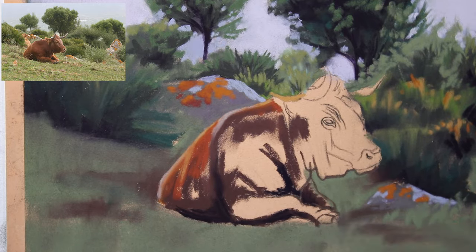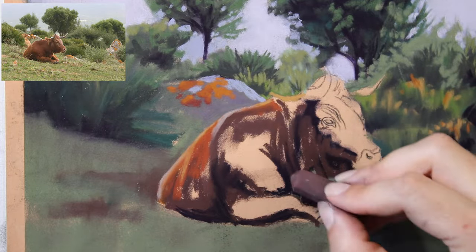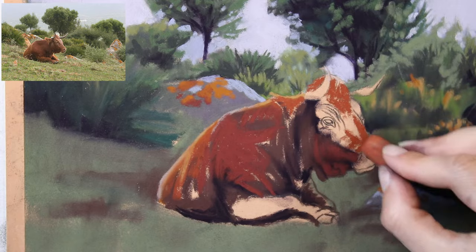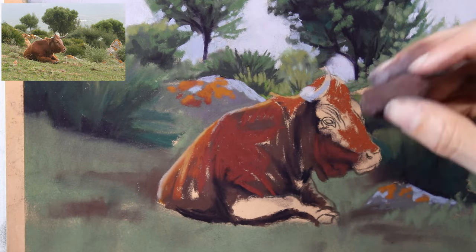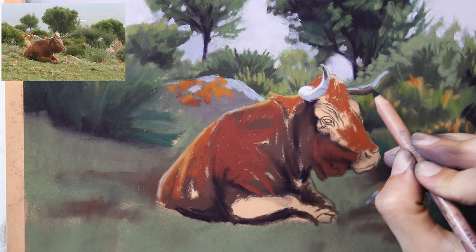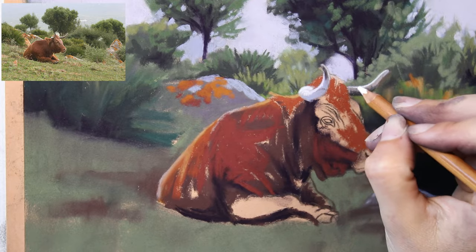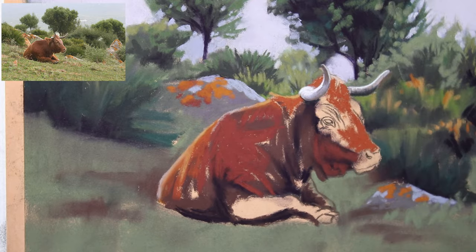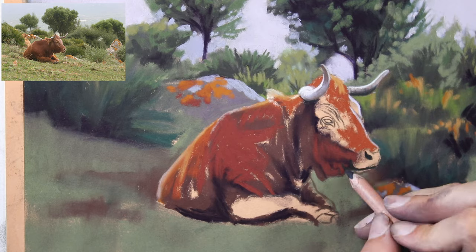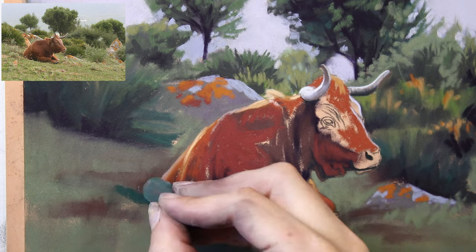You can see with my landscape it's pretty suggestive, and the further back into the composition we go the less detail I try to add. The main focus of my little demo is the cow, but I did want to try and create the cow using a bit less detail. The pastel pencils are quite useful to get that lovely point, and I used some pastel pencil here just to get some edges a bit better and neaten things up. But I really wanted to try and capture the cow a little bit more suggestively. I really enjoy working smaller because it challenges me to capture something using less detail.